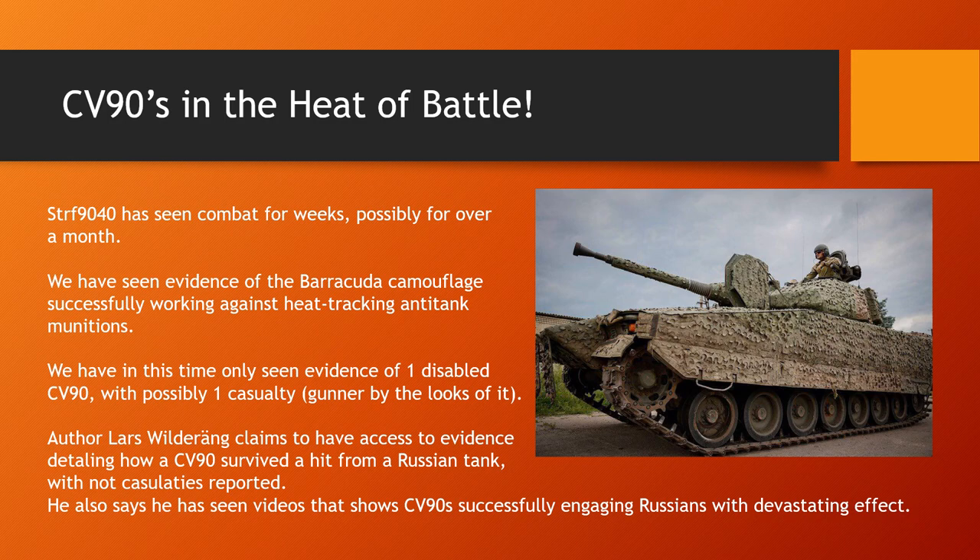The Barracuda works — that's awesome. But what's important here is first impressions. The first time we saw a CV-90 in this war, it dodged an anti-tank weapon. The second time, it got destroyed by one. Russia can use that for propaganda, obviously. But here's the thing: it has taken Russia well over a month to produce anything worthy of propaganda when dealing with CV-90s. After over a month of combat, Russia has only been able to produce one video of one CV-90 getting destroyed.